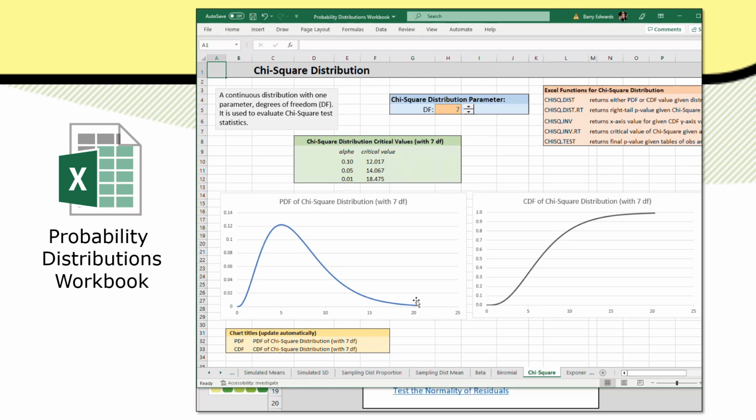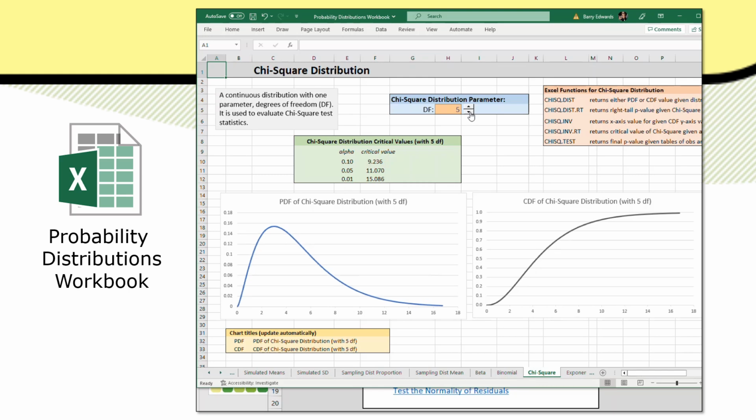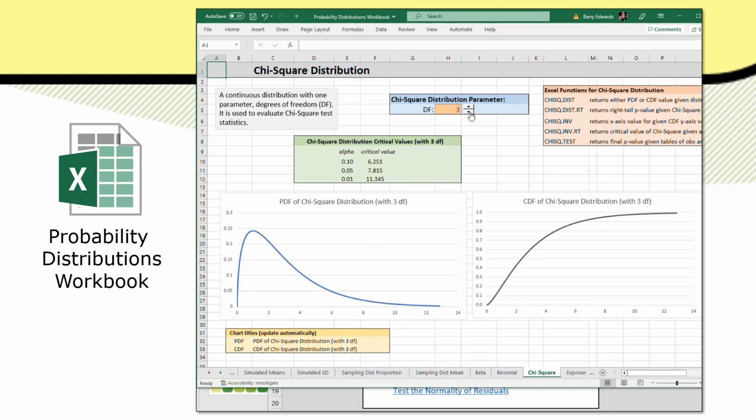It has a longer right tail, and you get a CDF of it, and you can see where the x-axis value crosses over, say, 0.5 or 0.95. And I think one of the neat things about this chi-square distribution is there's only one parameter to it. So there's only one input to control what this shape looks like. And here I'm showing a df, degrees of freedom, that's the parameter, of 7. What if I decrease it? How will that change the shape? Well, let's try it. Let's click down to 6, or 5, or 4, 3, 2.